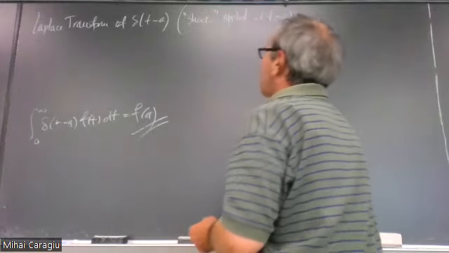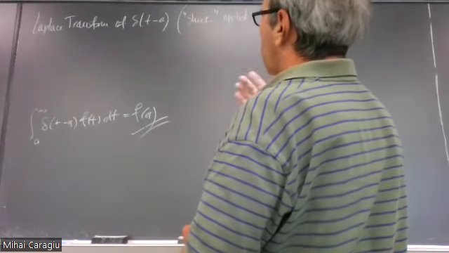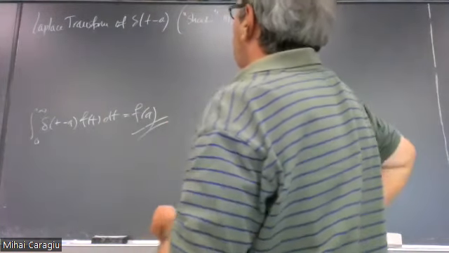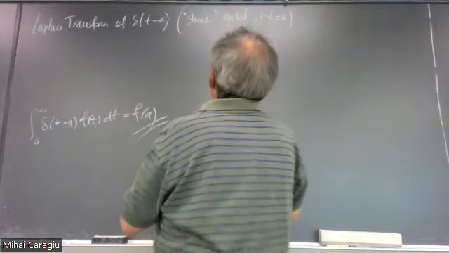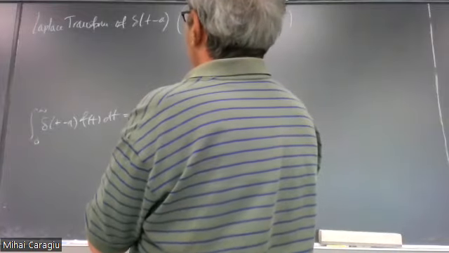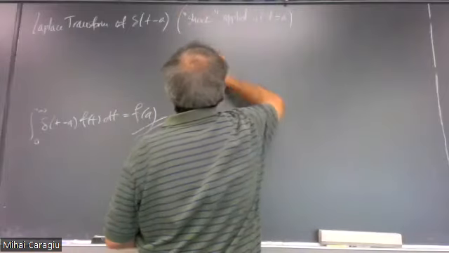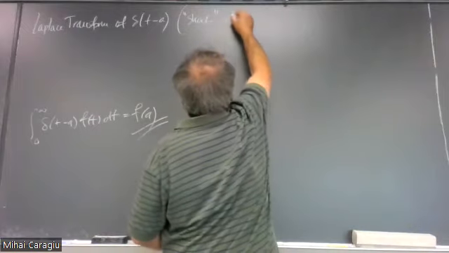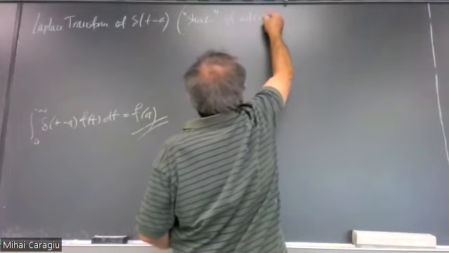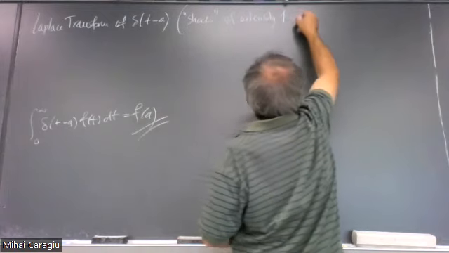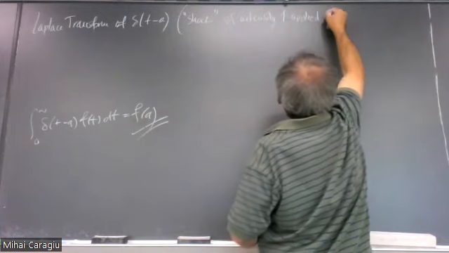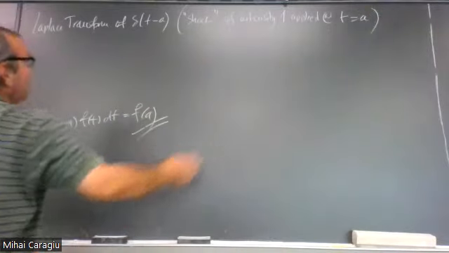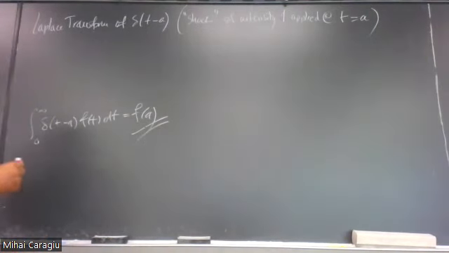So even more, technically a shock of intensity 1 corresponds to thin and tall rectangles whose areas are always 1. If you want a shock of intensity 2, we have to use thin and tall rectangles of area 2, right? So this is a shock of intensity 1, applied at t equals a. That's the meaning of the delta function: a shock applied to the system, right? So let's see now how it works.